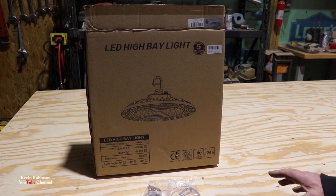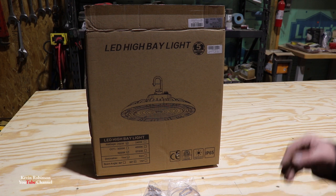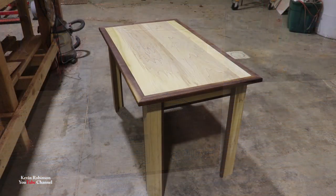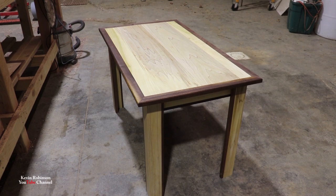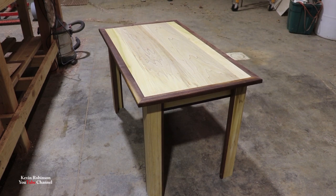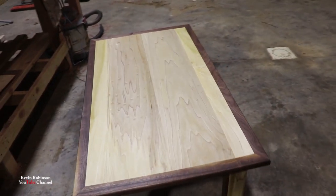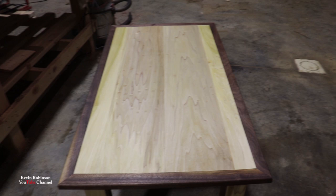As you see in this video, big difference in light. We should be able to see really good on this table. There's one more thing I want to show you before we leave this video. So this is the kind of project Ricky likes to do in his garage, and we need lots of light to be able to see what we're doing. And I do honestly think, as you can see on the top of that table, how nice that is, the light going off of it. You can see just about anything you wanted.